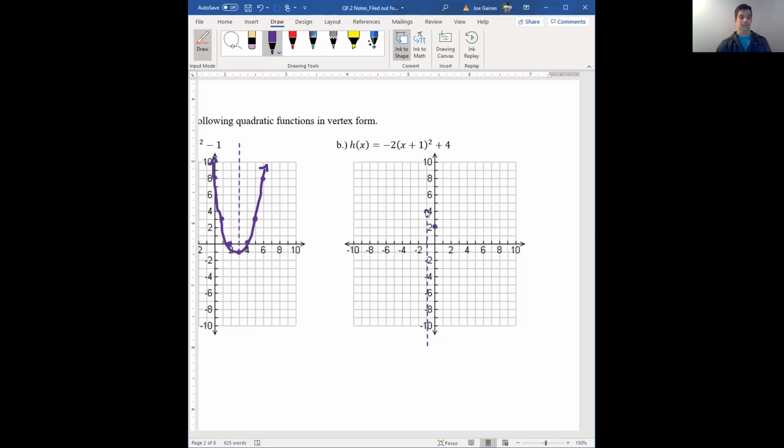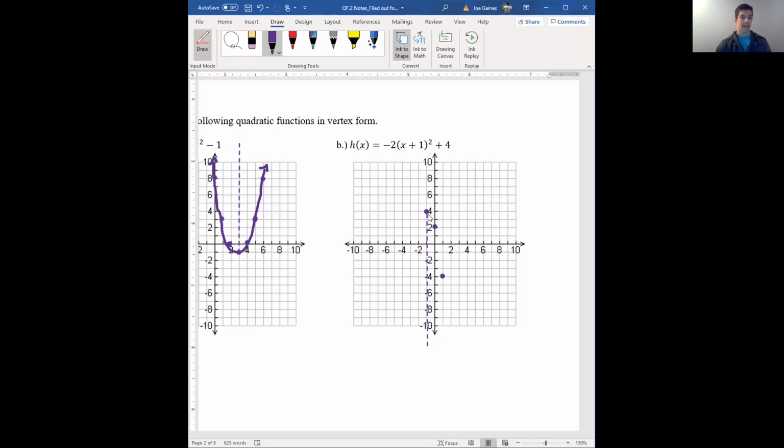Let's go back to the vertex. If I move to the right 2 units, generally I would move down 2 squared or 4 units, but I'm going to double that and I'm going to move down 8 units. So my point is at 1, -4. So that 2 is doubling the distance that I would generally move vertically. From here, I would go back to the vertex, go right 3 units, 1, 2, 3. Generally, I would move down 3 squared units, but I'm going to go ahead and double that. And so instead of moving down 9, I'm going to move down 18, which would take me off my graph. If you want to put that point there, you can, but we don't have to.